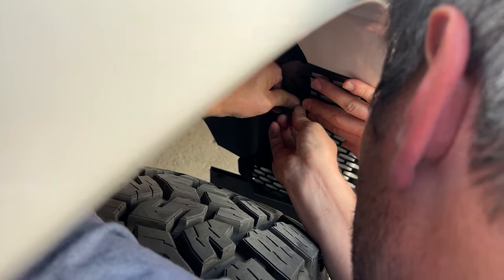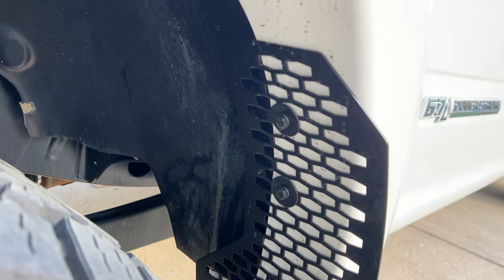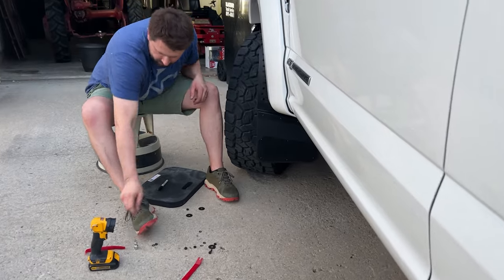There we go, yes. It's best to have three solid mounting points for these mud flaps. We use the existing hardware location at the bottom to hold the flap in place before drilling or applying the top two bolts.